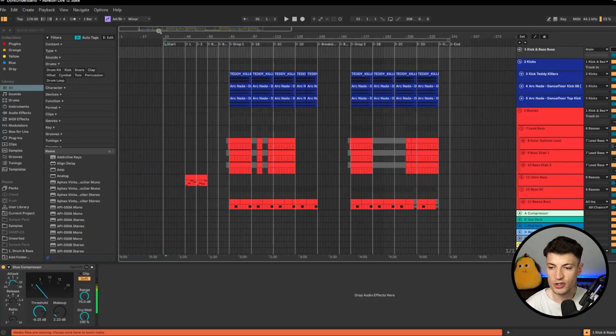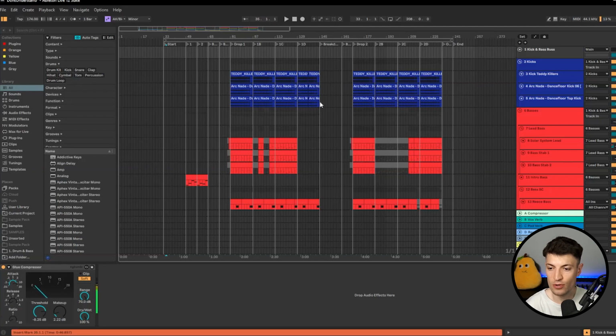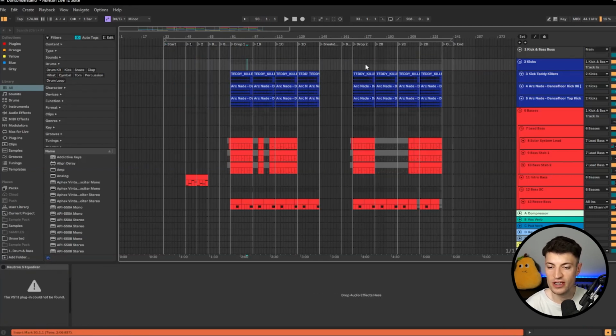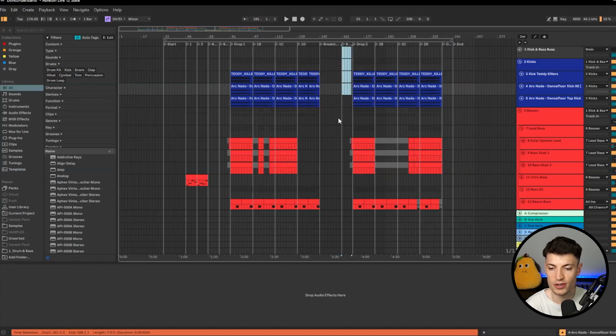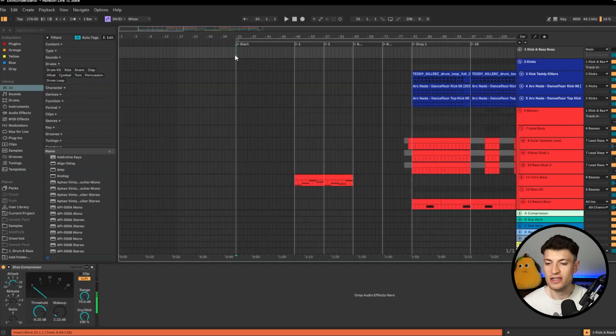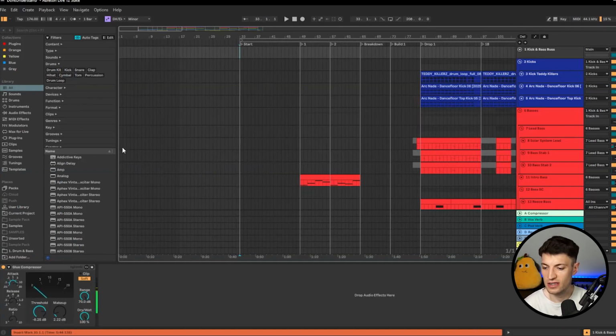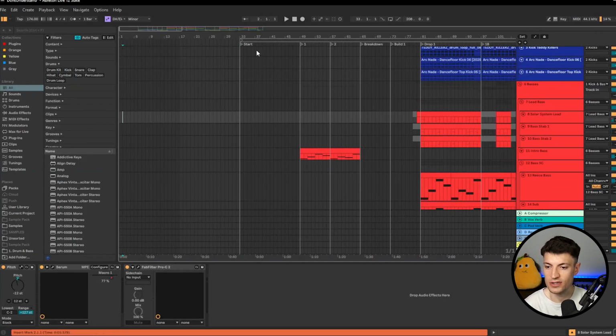So this is Simon's track here, and whilst you've done a really good job putting these markers in, there's a bit too many of them, and some of them look a little bit uneven. Like here you've got this section, but then this section's a lot shorter. Try and stick in 16 bar phrases, especially when you're learning, because it's going to just simplify things. And also, I don't know why you've started the track in the 33rd bar. Just start it at the start. You don't need this big gap at the start. Just bring everything back, and then every 16 bars add a new marker in.